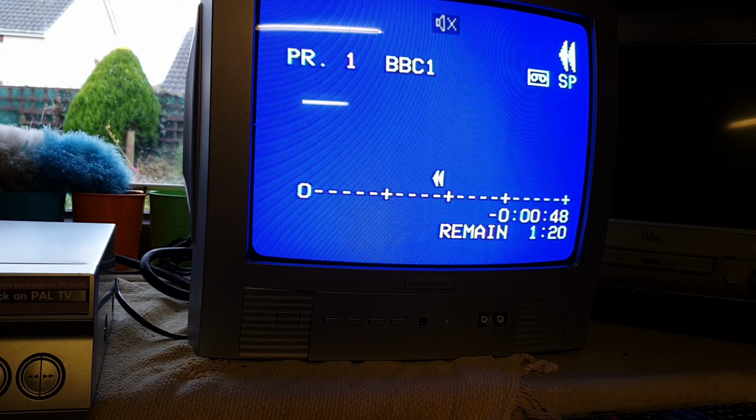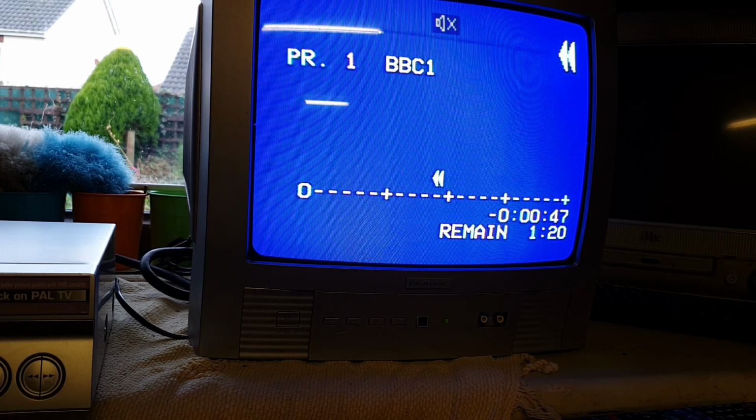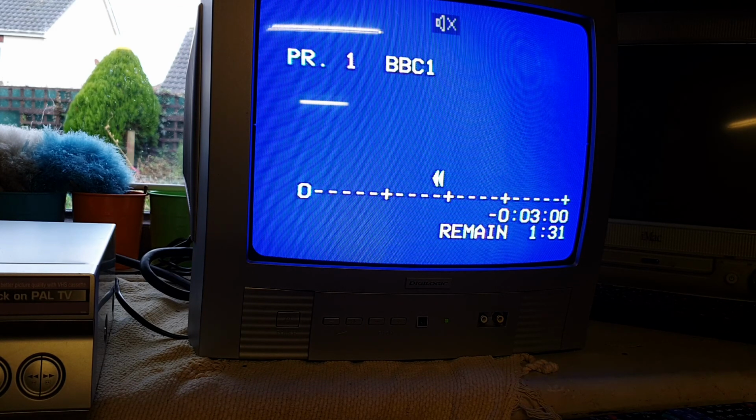And yeah, I've got to be honest, that really is all there is to say about this machine. It's not really anything that exciting, it just works. And for a lot of people, as I said, that's all they want. So the model again, if you want to hunt for one yourself, is the JVC HR-S5955. You may be able to find models which are better than this, but this one is a pretty damn good all-rounder.